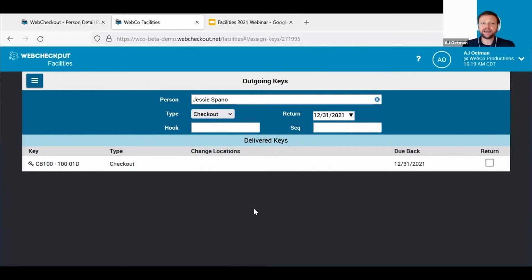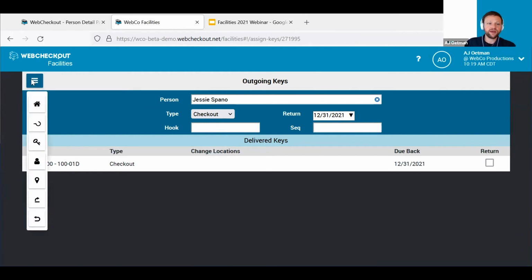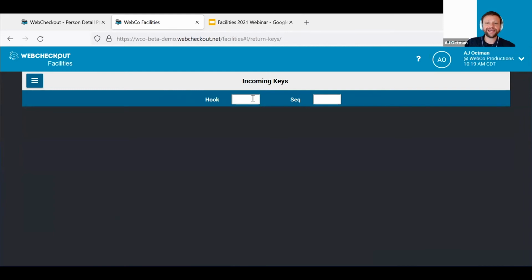Let's also envision in this scenario that we flash forward a few months. It's nearing the end of December, and Jesse has come into the office to return her key. I'll go down to this last icon in the hamburger menu to my incoming keys. From here, I can type in the hook and sequence number.